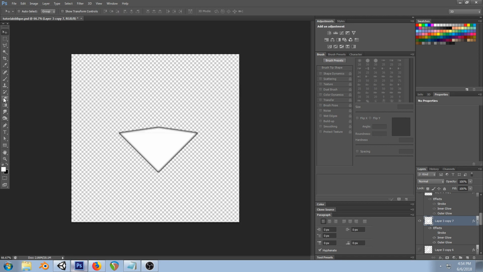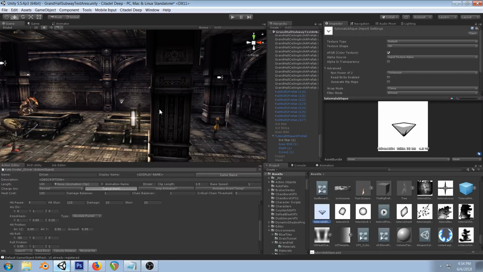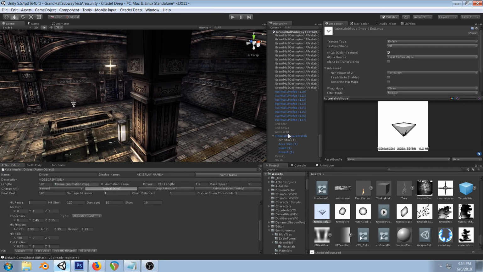And then from there, you can create a little texture in here, like this. We'll work with that. It might look like trash, so we'll see.